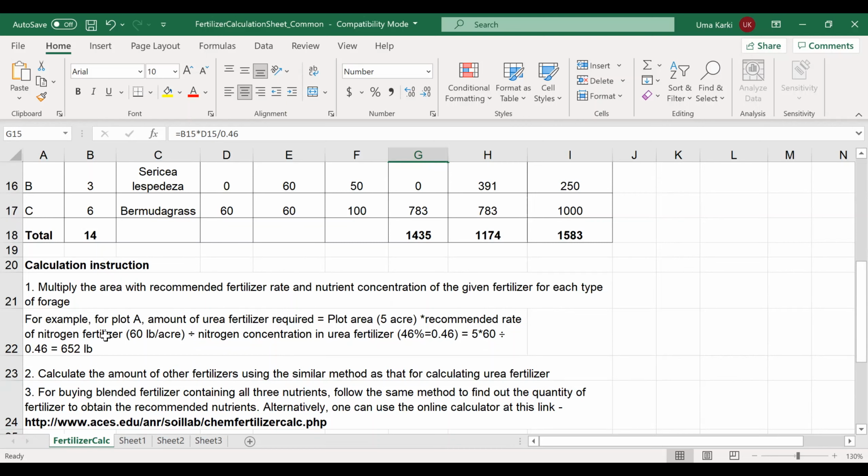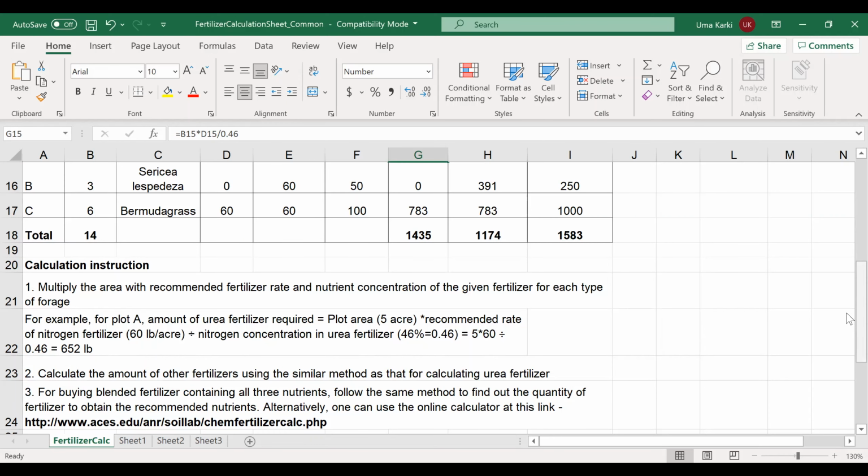So for example, for plot 1, the amount of nitrogen fertilizer required was recommended as 60 pounds per acre for a 5-acre area, and using the urea fertilizer, which contains 46% nitrogen, it comes to 652 pounds for that 5-acre field.